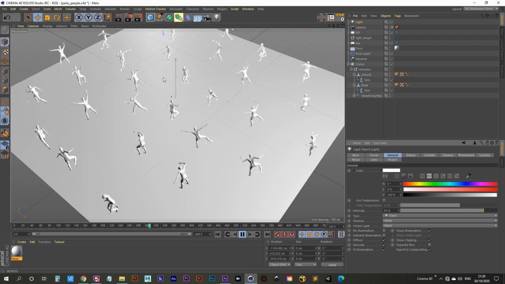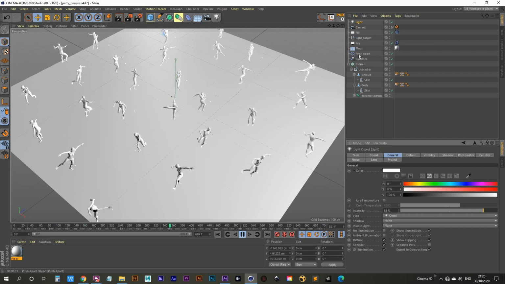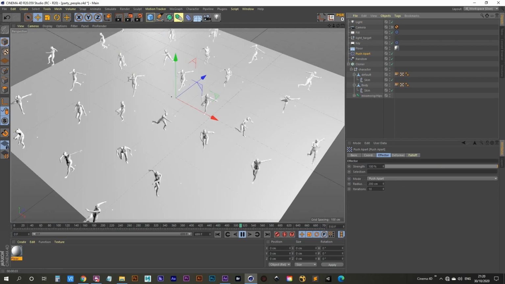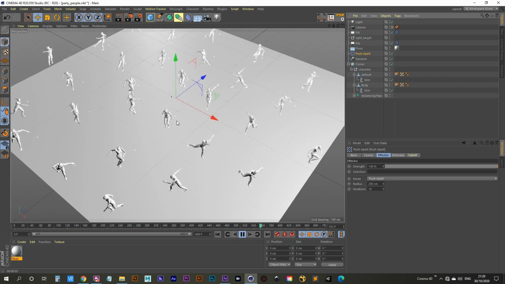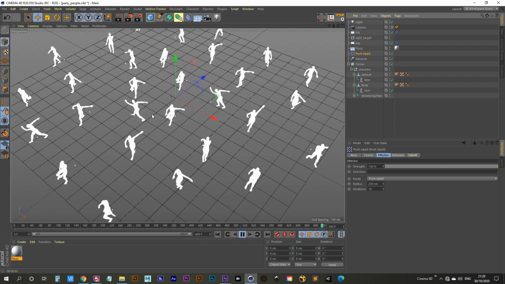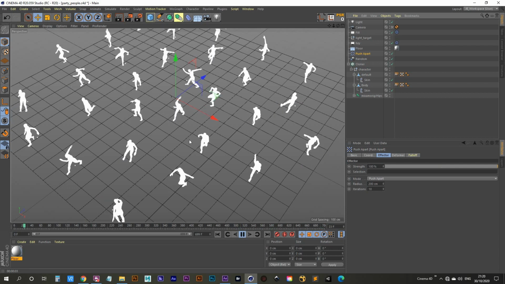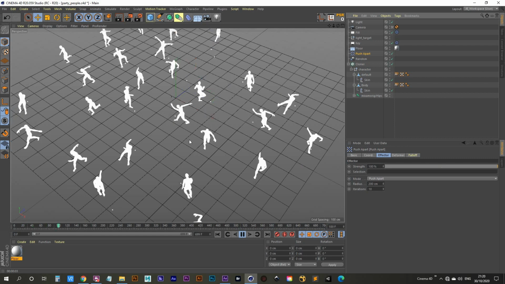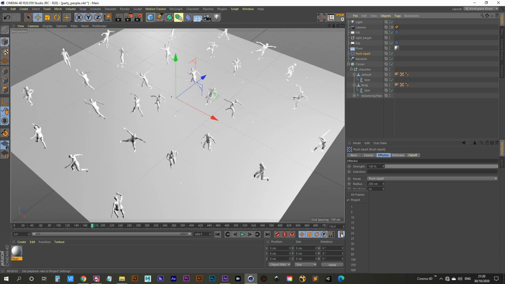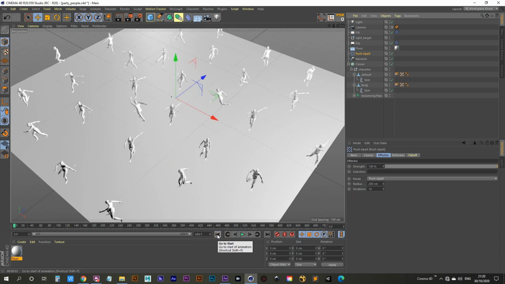It looks like we're doing okay. We have our push apart doing its thing with the radius set to 200, so it looks like we're going to be okay on that. I don't think we're going to have any problems with intersections or any of our characters crossing over each other. Okay, so that's fine. I'm going to put this back to all frames, not that it matters now at this stage. And I'm going to set this up for render.